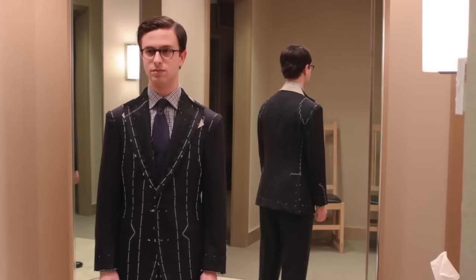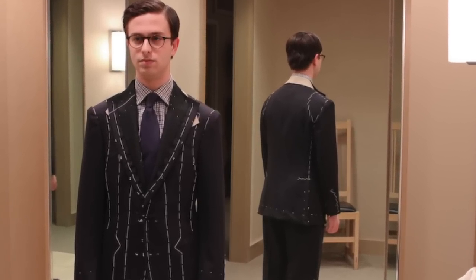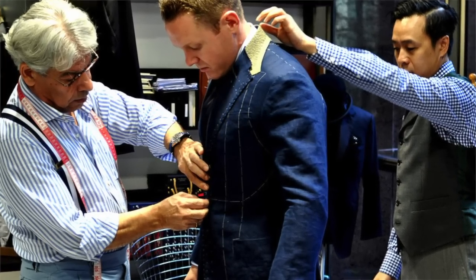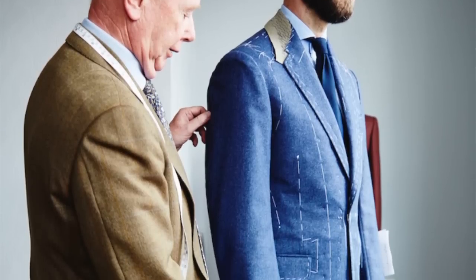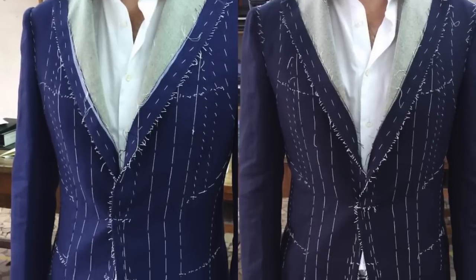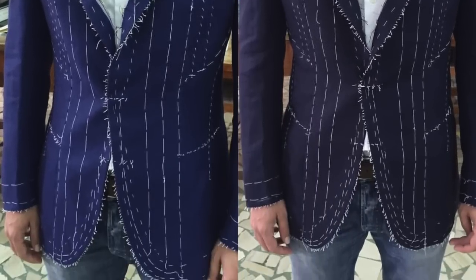The reason is we're talking almost four or five fittings. Most start with the first fitting, referred to as the skeleton or baste fitting, which tests the new pattern created specifically for you by the tailor. Then you have a second fitting, usually referred to as the forward fitting, and then another fitting which some refer to as the fin fitting. A precise tailor builds on each fitting to arrive at a more and more precise garment. After all these hours of labor and the quality of fabric used, you can see why these suits can range anywhere from two to three thousand dollars and up.